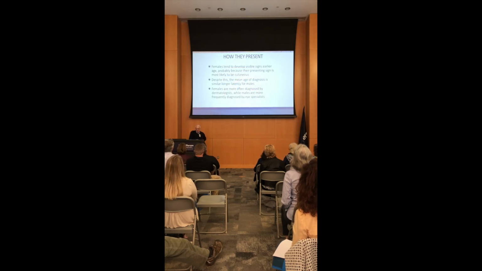So females tend to develop, and we've done studies that have shown that females tend to develop visible signs at an earlier age, probably because their presenting sign is most likely to be cutaneous, or skin. Despite this, the mean age of diagnosis is similar. There seems to be a longer latency for males because they don't tend to have symptoms as early, because they don't tend to present with skin findings as early. Females are more often diagnosed by dermatologists, and males are more often diagnosed by eye specialists than females.